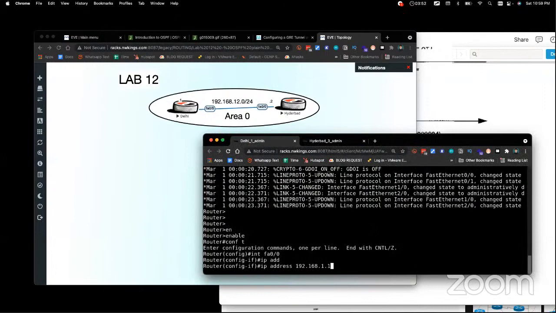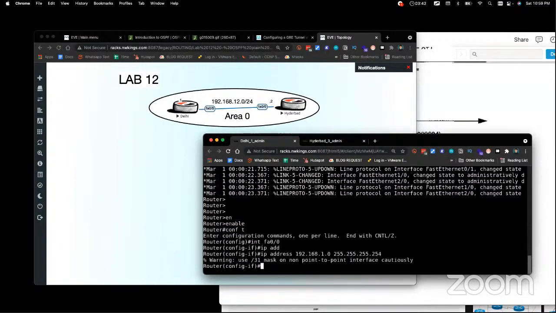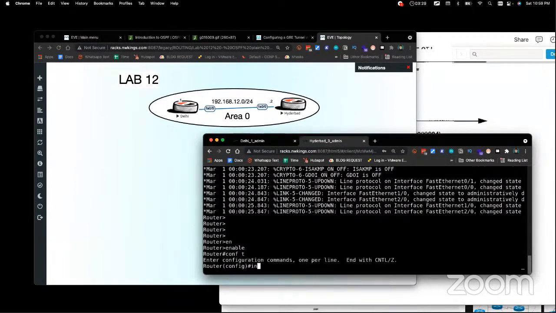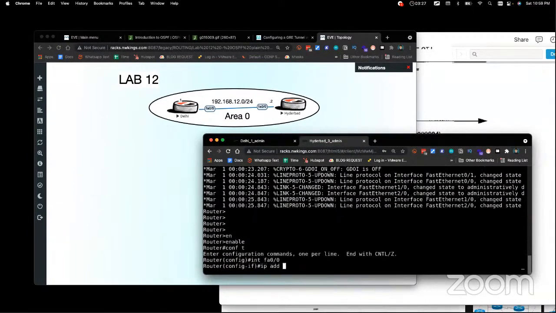So Krishna, just check here. I'm going to give this 192.168.1.0 IP and 255.255.255.254. Can you see this? There is an error: mask on non point-to-point interface. Just ignore this warning, but I'm showing you. This is the other router, FA0/0, IP address 192.168.1.1, because 1.0 we have given there, right?